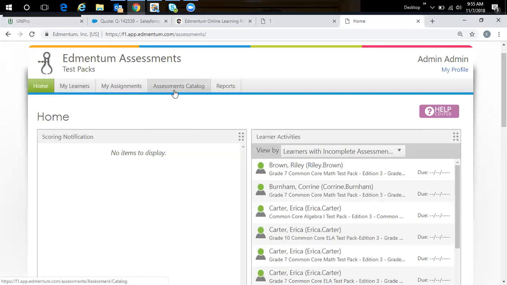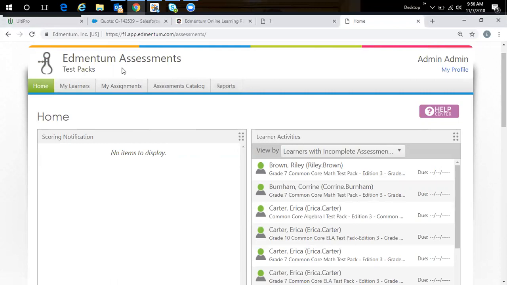We also have the Assessment Catalog. This tab is used to see what tests you have current access to. And then at any point, if you want to view some of the questions inside the test, you can go to the Assessment Catalog and view those test questions from there. Lastly, we have our Reports tab. The Reports tab is where you're going to go after your students have completed the test to view the outcomes of their test in a wide variety of formats, and we'll take a further look here.